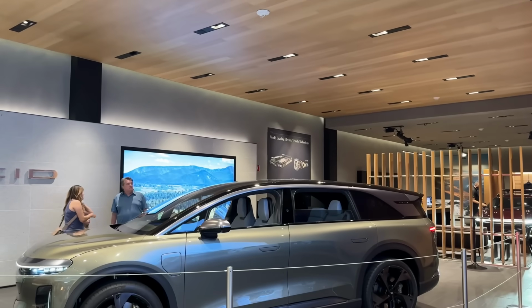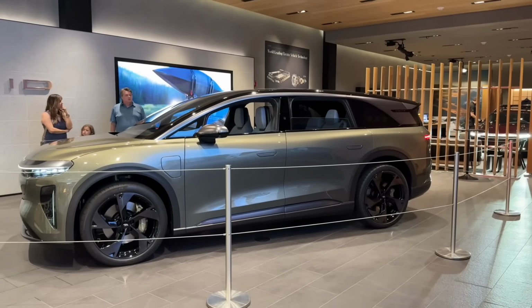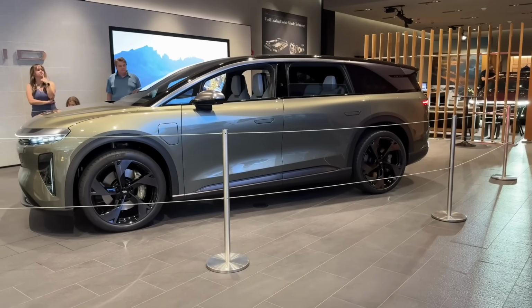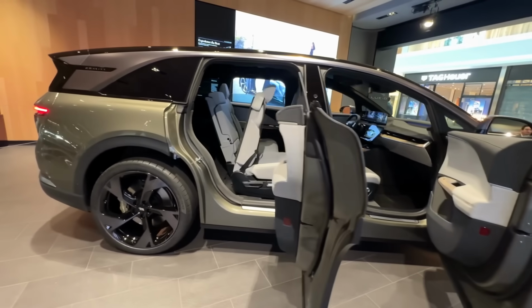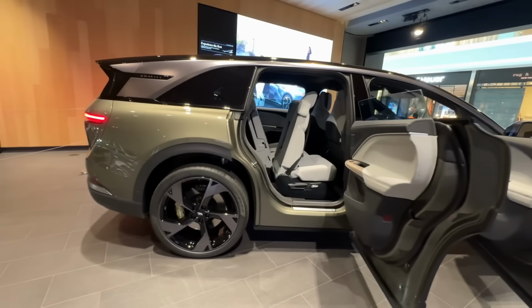And that's one of the reasons I was so pumped and excited to check out the Lucid Gravities, because they were targeting around 3.6 miles per kilowatt hour for a 3-row 7-seater SUV. And I think there's probably not a lot of designs out there that could beat the Lucid Gravity, but this one in the top right corner to me is one of them that could do that. It's that perfect blend of hood to windshield to roof, and yes, it is quite long. The wheelbase on it is pretty extended.